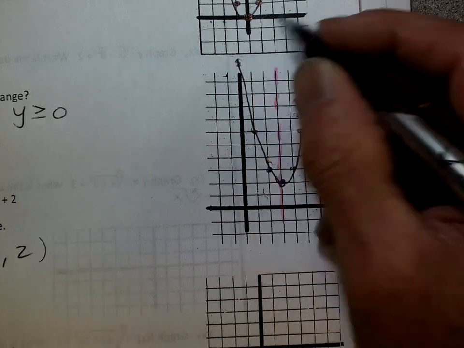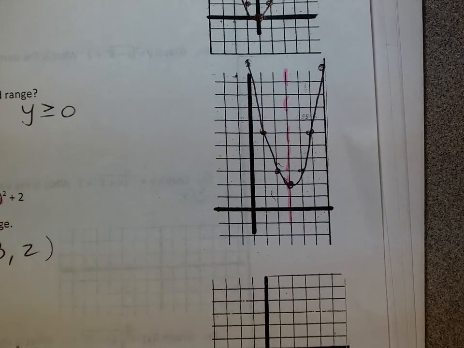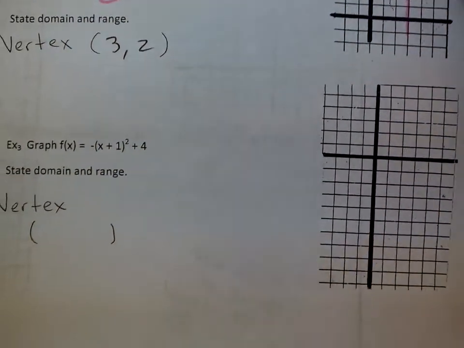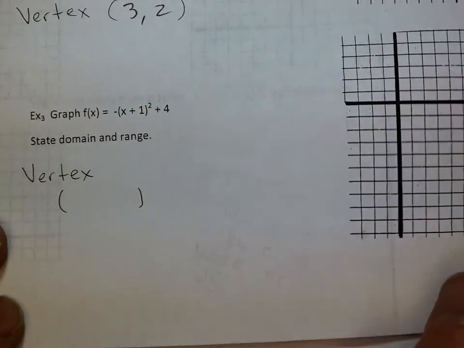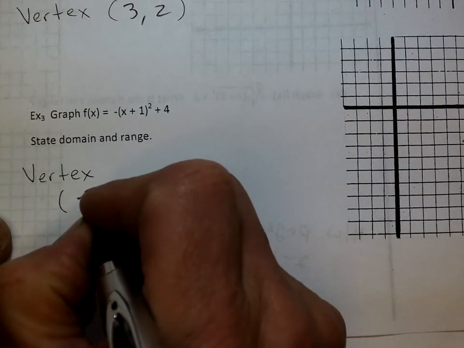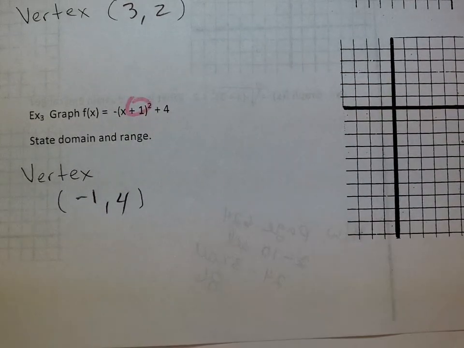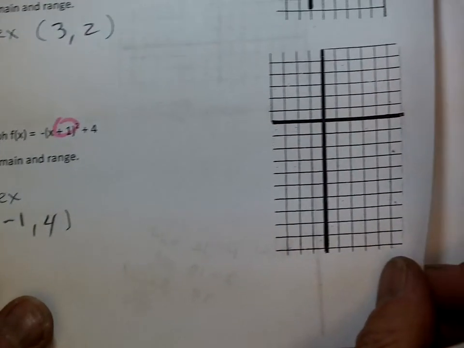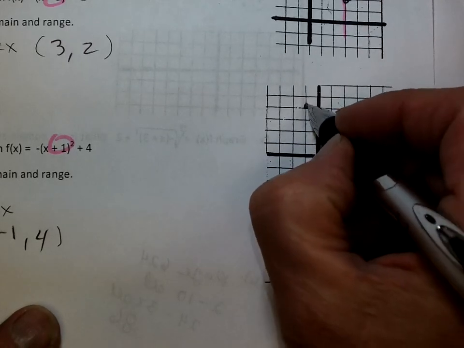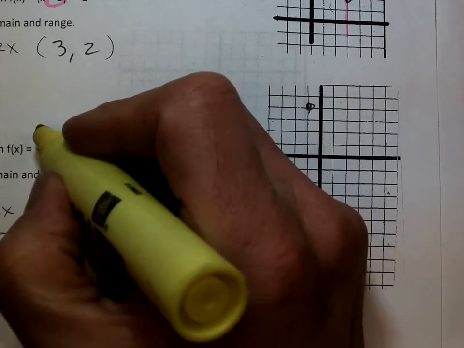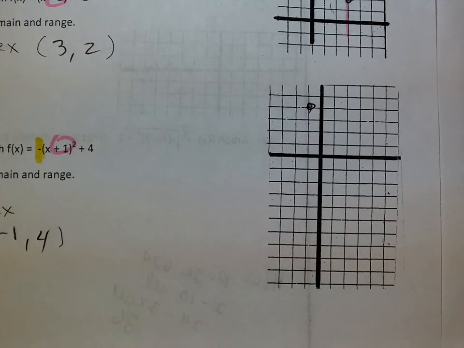All right. We're getting to the square root graphs. We're just practicing the parabolas because the square root graphs are just the inverses, right? So the last one on this page, an old parabola, this is stuff we know. The vertex is at negative 1, 4, because remember it's the opposite of that, right? You guys remember that? So we go to our negative 1, 4. And of course it's upside down. It's going to be a frowny face, not a smiley face, because of the negative.